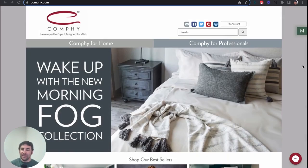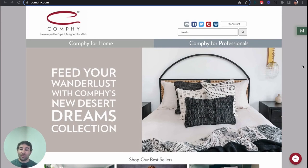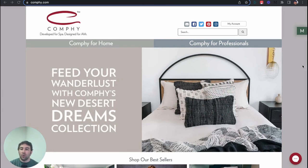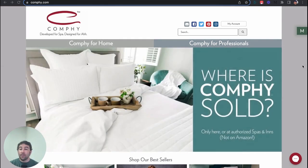We finally made it — this is number 10 of our Airbnb top 10 hosting recommendations. Today we're going to talk about furnishing a property. Furnishing a property is extremely important, and making sure you have good quality products in your place will make a big difference in showing that you are a step above the rest.